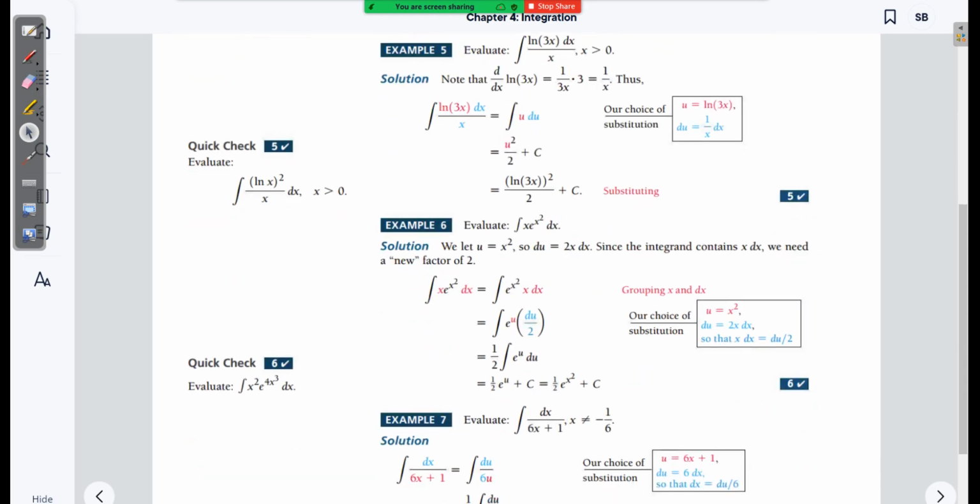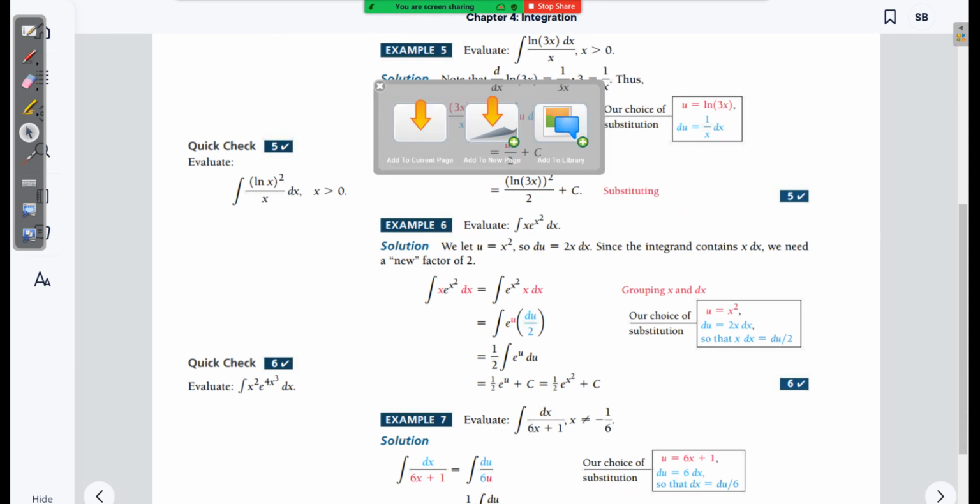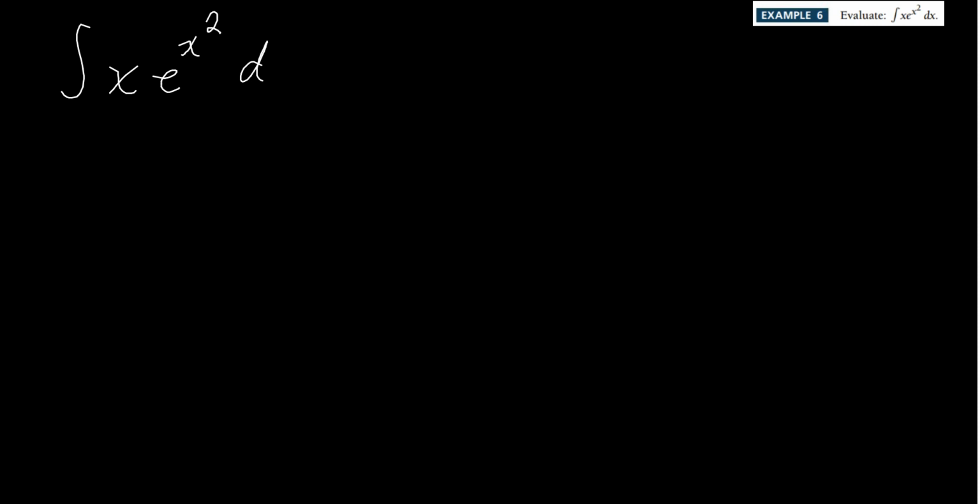All right, so we're getting into things that look a little more complicated. But like I said, we just make our u sub, and it makes it so much easier. See how my pen likes writing these small ones. That's not bad. Okay, good. I think I might have lucked out there though.